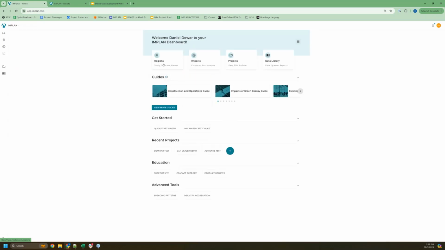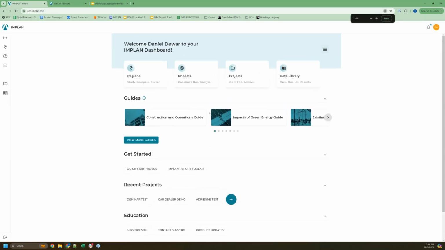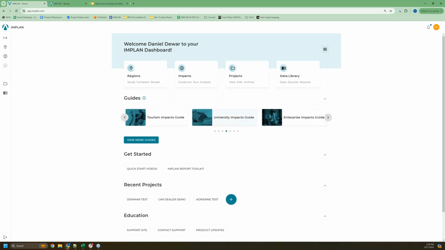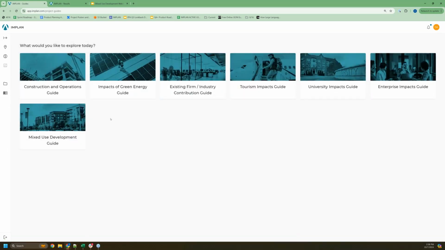And for anybody who is curious about how to get there, I'll make my screen a pinch bigger because I know I'm on a big monitor. We have the guides carousel section here right on the main dashboard, and you're able to scroll through this to browse any of the guides, or you can hop right into the library with the button below.